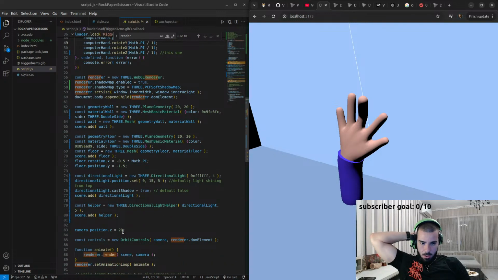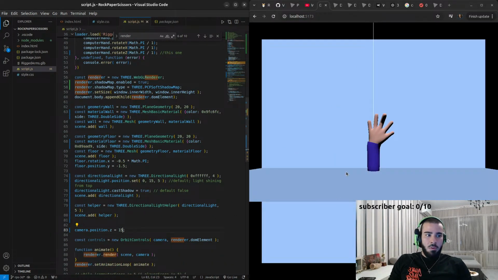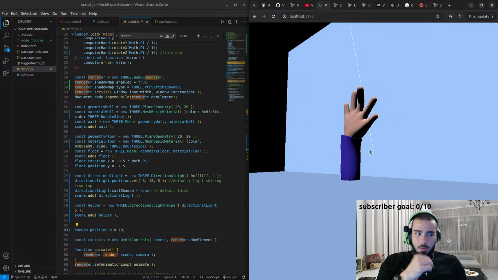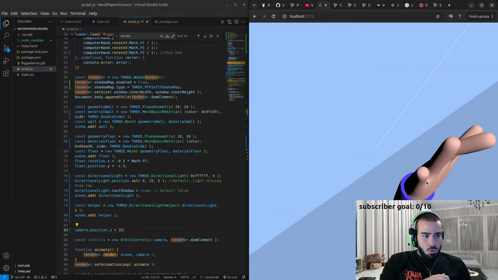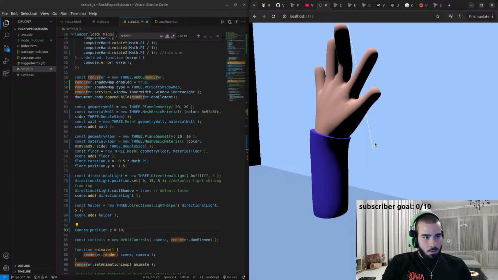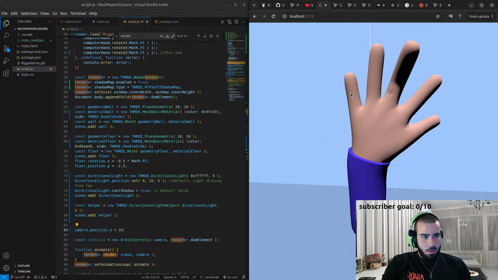Let me get the camera a little bit closer. Maybe 10. Okay. So I'm also not sure which one is the thumb and which one is the pinky, but I believe this is the thumb.